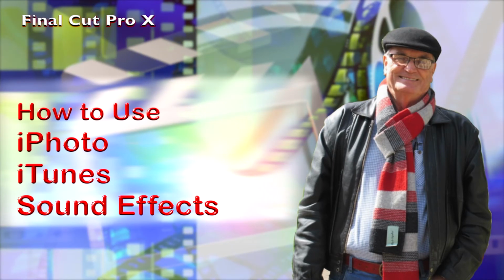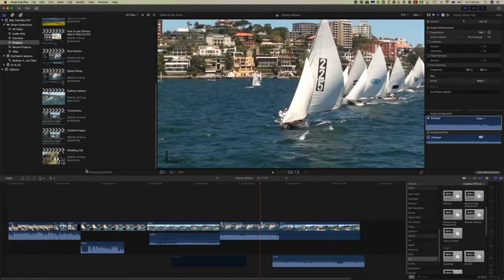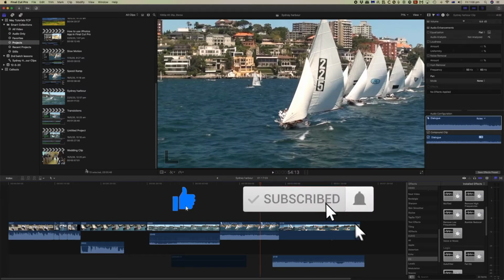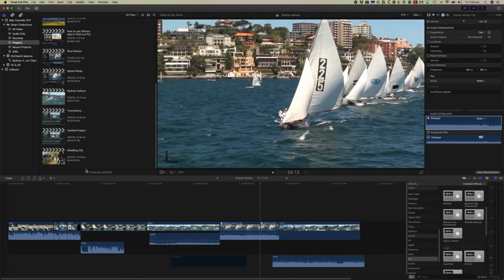In this lesson, we're going to look at how to access the music that's in iTunes, or if you're using Catalina, it will be in the Music app. Also, we're going to look at how to access the still images and the videos that are in Photos, or as it was previously known, iPhoto. Before you start though, you do need to make sure that you have a project in your timeline.